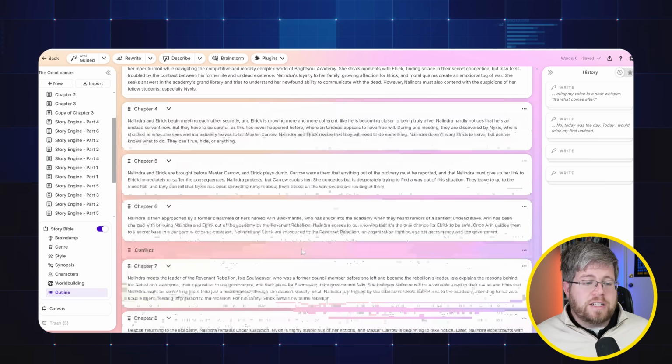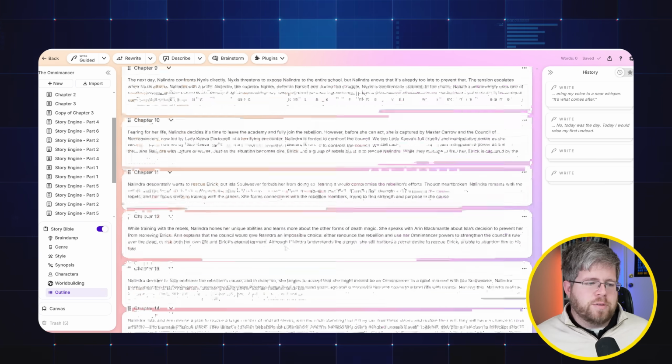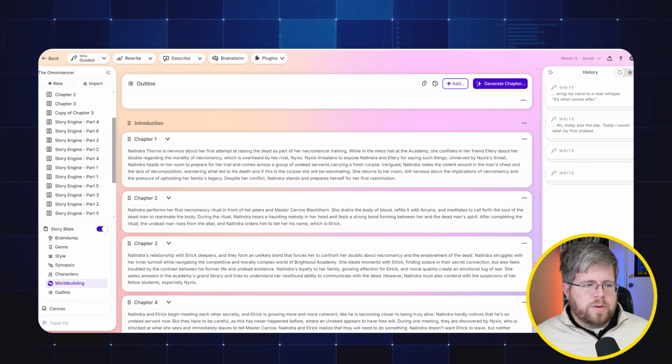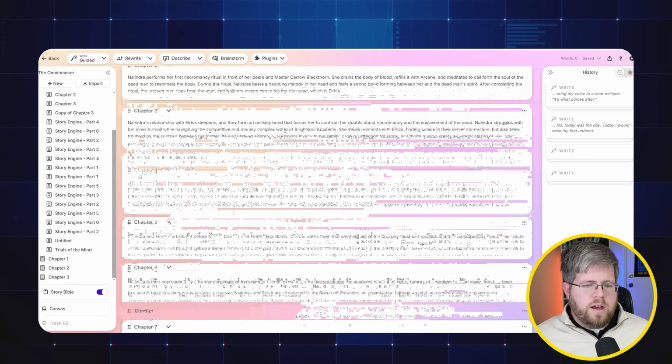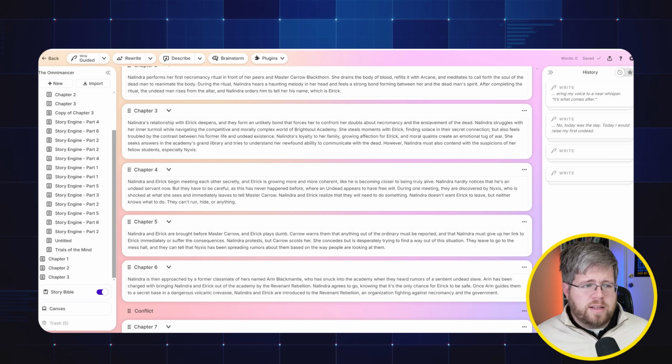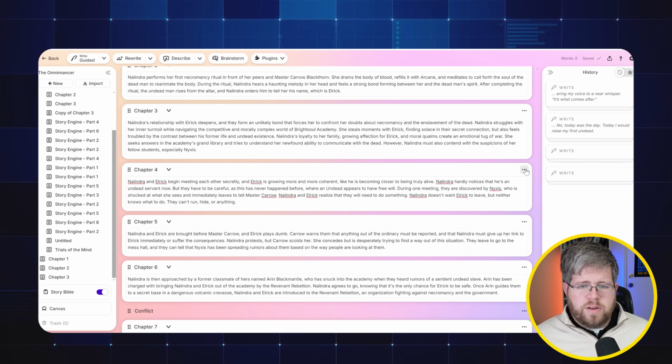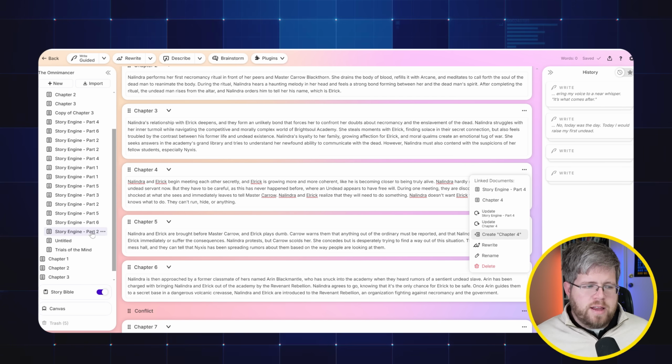But I still have the outline from that original project here with quite a number of chapters, so I thought I would just go through here and show you what this looks like. First of all, one of the things you can do here in Sudowrite is, once you have a chapter, let's say chapter 4, I can select create chapter 4 from the outline section. Once I do that, it will create a new document.